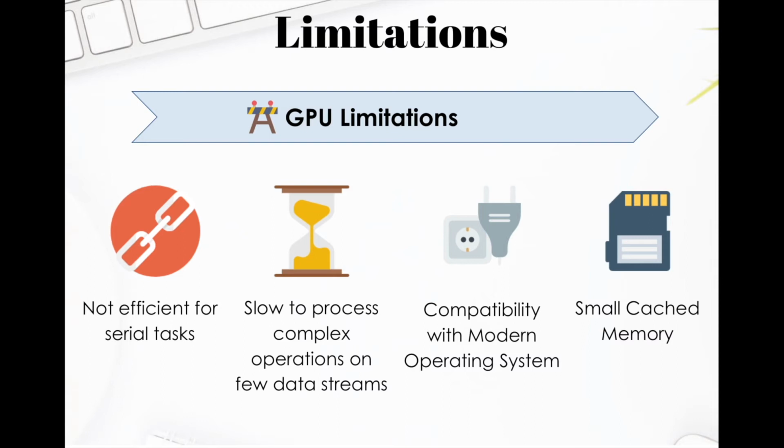So the next limitation is that it is slow to process complex operations on few data streams. A GPU can handle large amounts of data in many streams, performing relatively simple operations on them, but they are not suitable for complex operations on a single or a few streams of data.